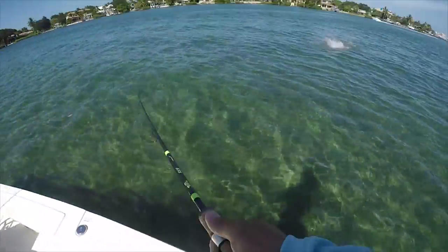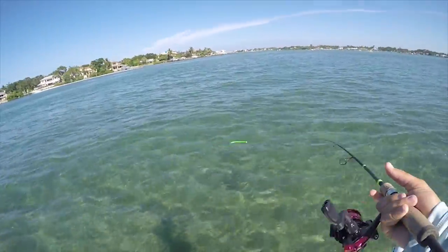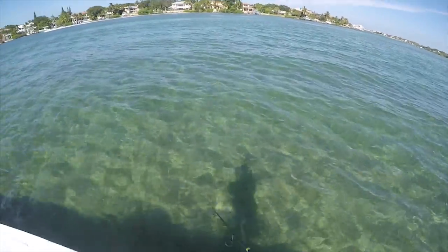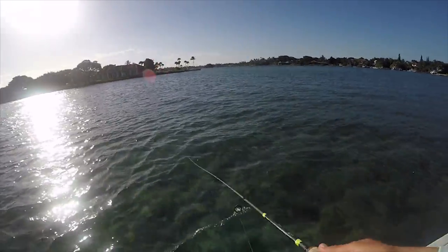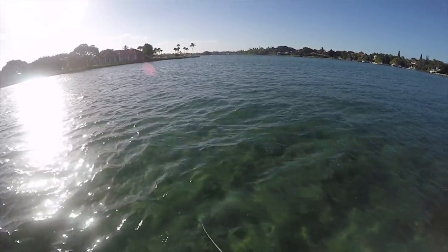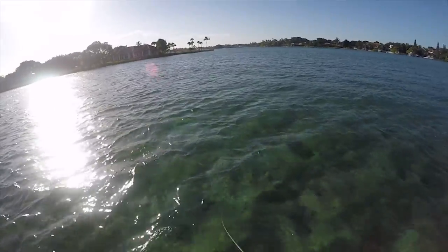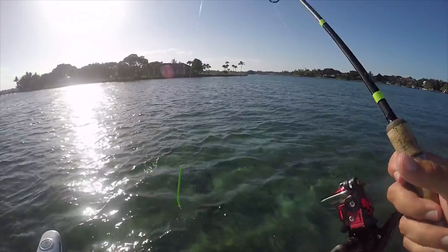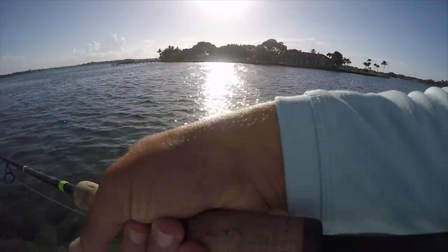Come on — one's following! Yes! No, we missed it. Gosh, that was a sick eat though. No fish just yet, we're still tossing. The game plan here is I'm going to try to connect with a cuda, fight a cuda once we catch one, then go try to catch a snook, and maybe look for a jack or a tarpon. Just kind of run every fish we can on this little reel here and really put it to the works today.